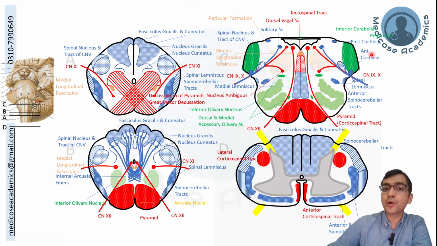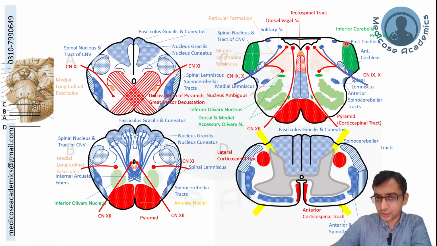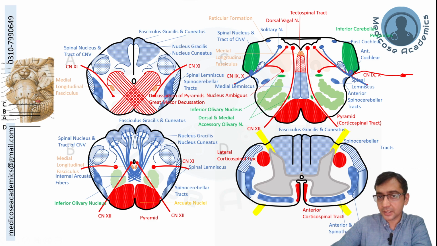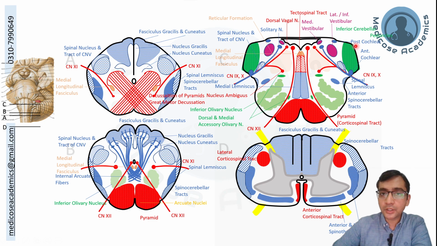And then we are left with the nuclei for hearing. The anterior and posterior cochlear nuclei are present between the medulla and pons. You will see both of these nuclei in both the medulla and the pons, and they are present on either side of the inferior cerebellar peduncle. The cochlear nerve, after the bipolar cell, the axon will come and synapse here, and from there it will cross the midline in the trapezoid body and go up. So that is the cochlear nuclei.